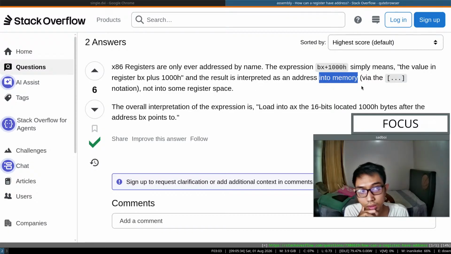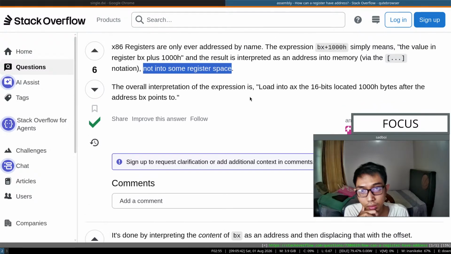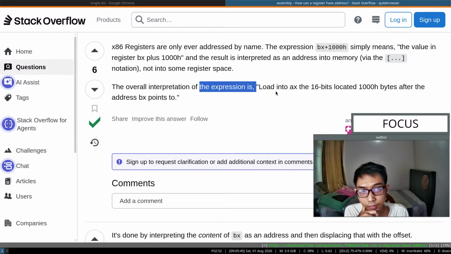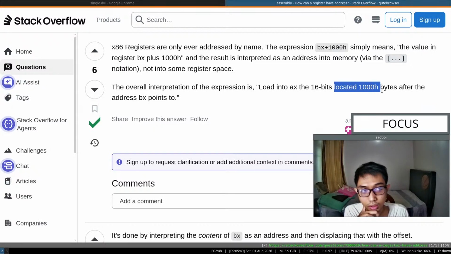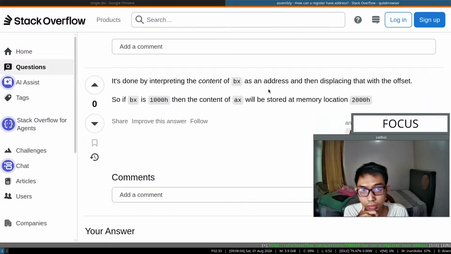Via the square bracket notation, not into some register space. The overall interpretation of the expression is load into AX the 16-bit value located 1000 bytes after the address BX points to.